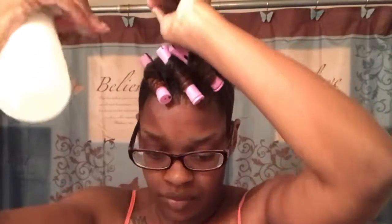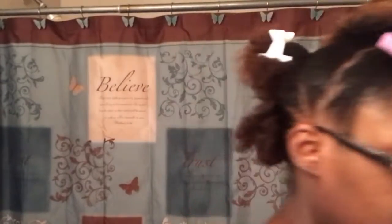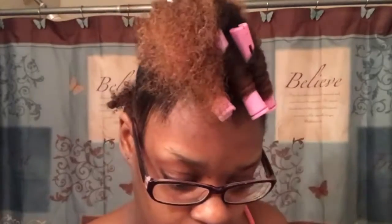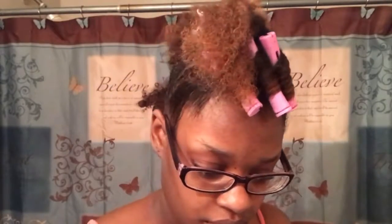Alright guys, so what I'm going to do is basically just spritz my hair with water, and I'll be styling my hair with Shea Moisture Curl Enhancing Smoothie. This has been my go-to product for the last couple of styles and I've been loving it. So once I detangle my hair with my wide tooth comb, I'm just going to go ahead and add some product and begin to roll my hair starting from the root to the end.